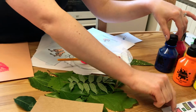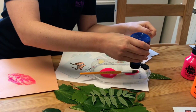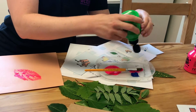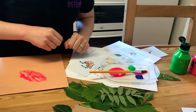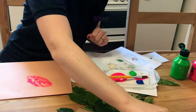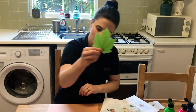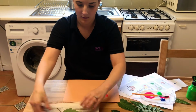I'm going to choose some paint. I'm going to use some blue this time, and I think I might use a little bit of bright green as well. I'm going to choose a leaf. I'm going to go for this one. And we're going to pop that leaf onto our paper.